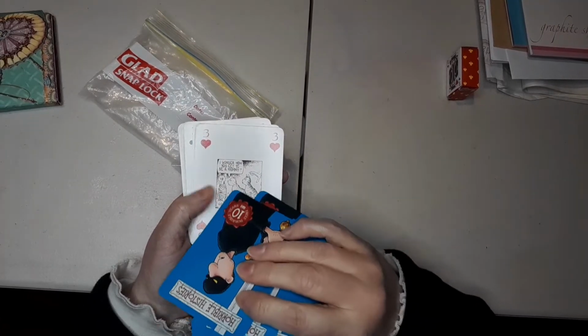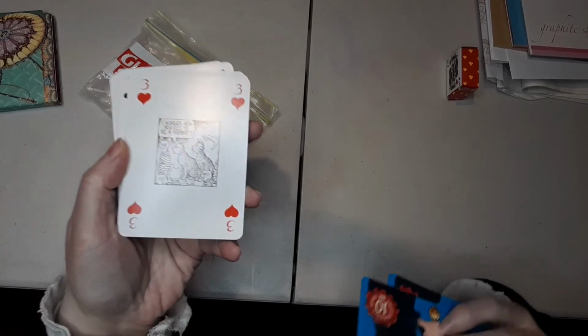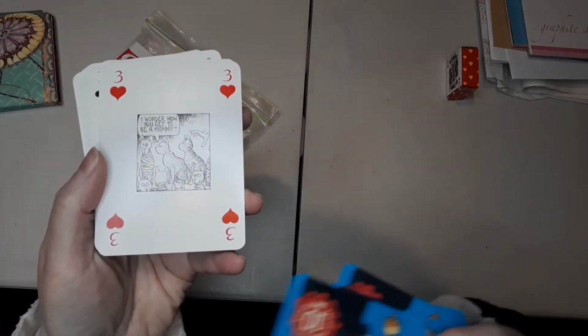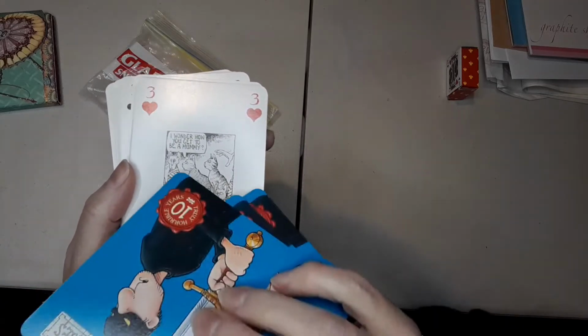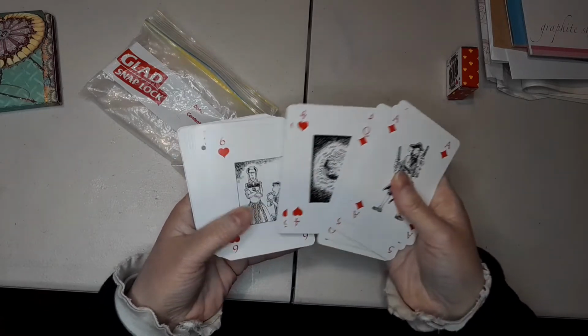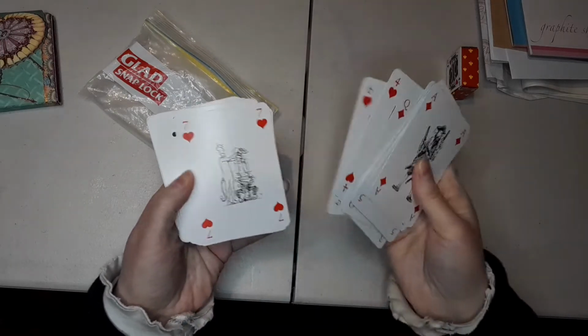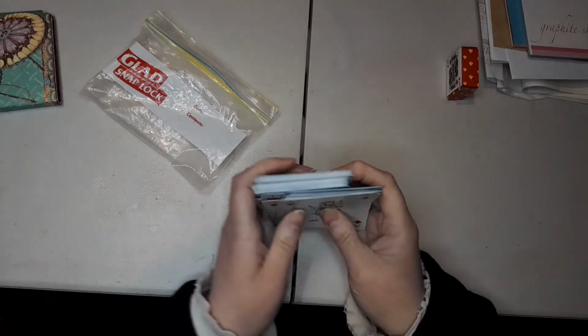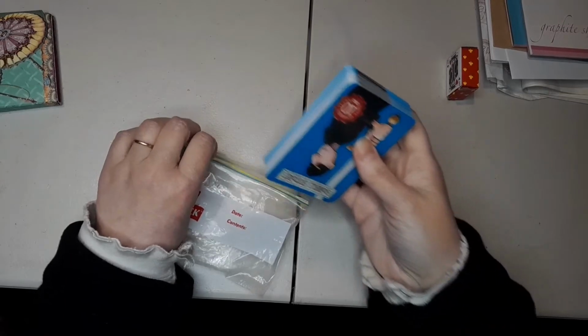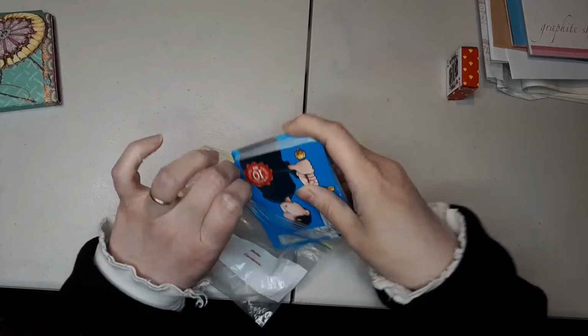This one's funny. It's a bunch of cats. I don't know if you can see it. I don't know whether you've come across these before. One's a mummy cat, and the other cat's saying, "I wonder how you get to be a mummy." Yeah, well. So some of the pictures I can use, and some of them I would not use because they're a little bit off, shall we say. You know, not happy. Not the sort of thing you really want to be remembering in your journal as you're writing about your lovely day.